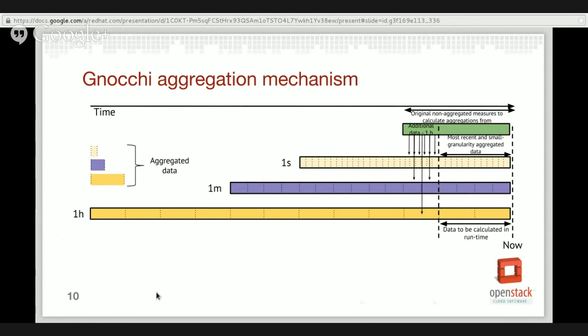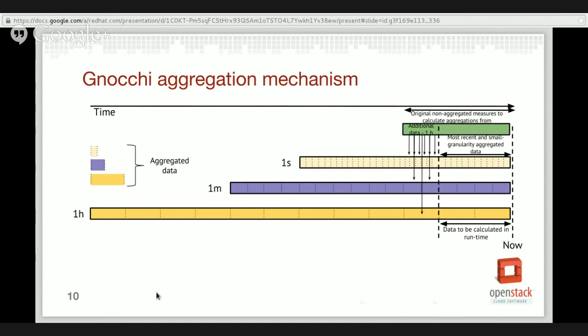So as the data is being ingested, it is propagated down from the green bar, which represents the full resolution back window, down to the pink, blue, and orange bars, which represent the data that's aggregated at progressively coarser grain. Now, each of these aggregations happens independently, so we don't have any mean of means issues going on.